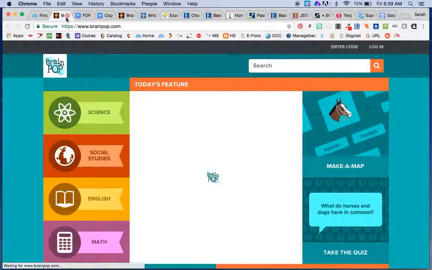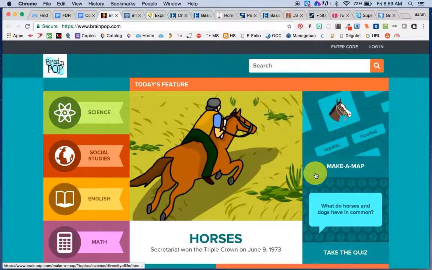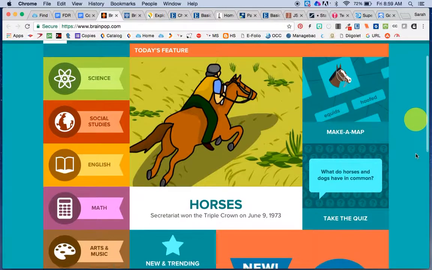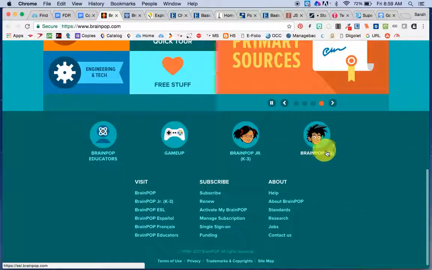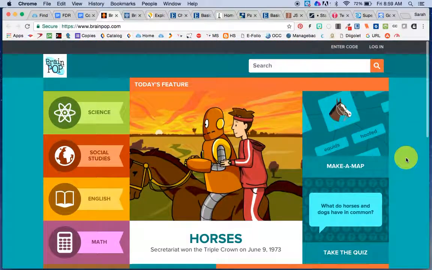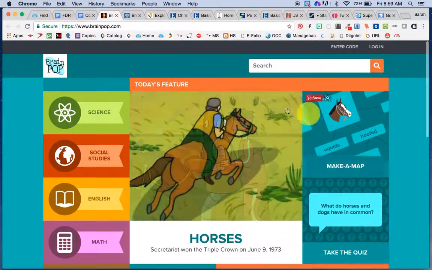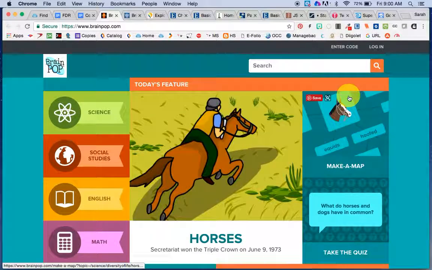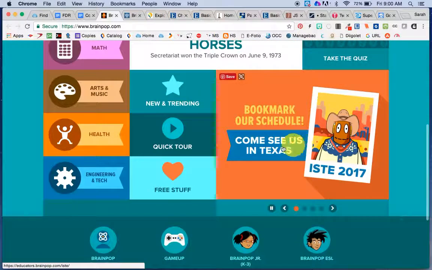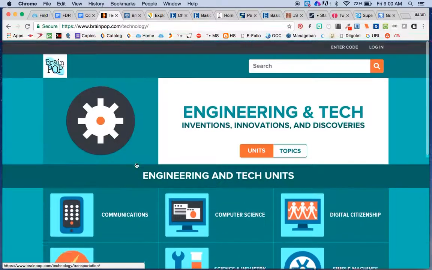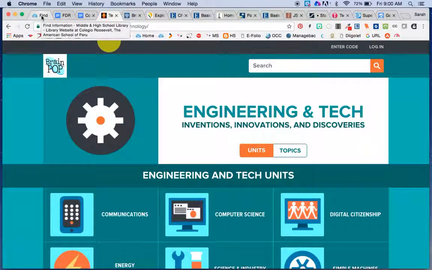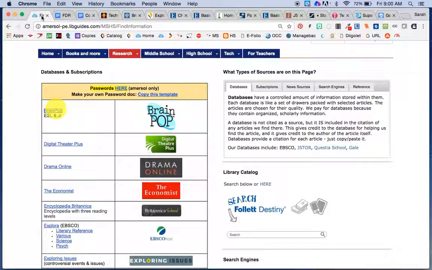So one of the first ones here is BrainPop. This is really for middle school. And it's videos. They have quizzes, all kinds of little lessons. We have the BrainPop Junior and also the BrainPop EAL. So this is a great tool, and you can search easily by your different topic areas. Okay, there's a lot here to explore. It's a great way to get older kids into something new, and for younger kids, really good for general information.